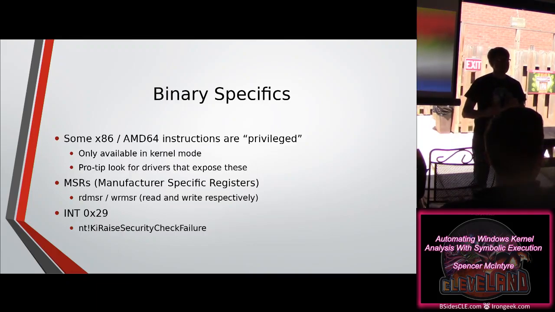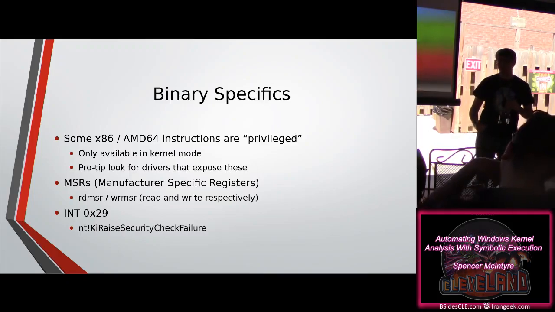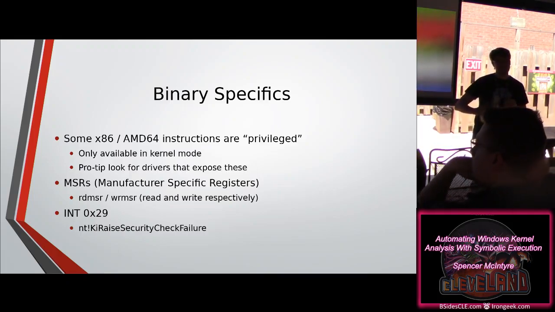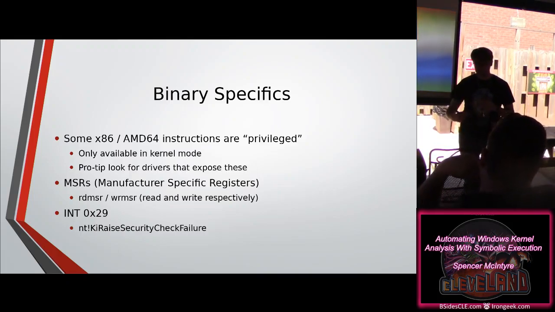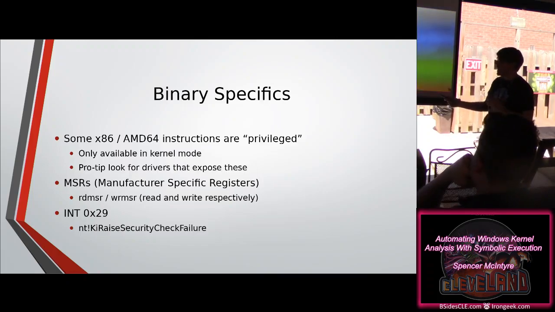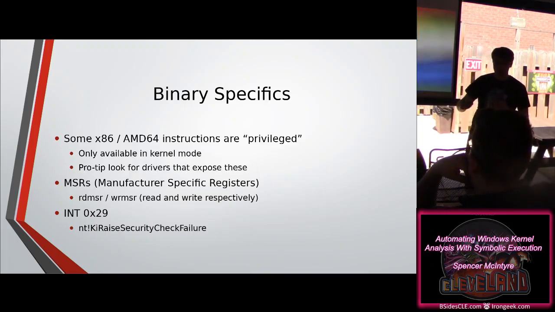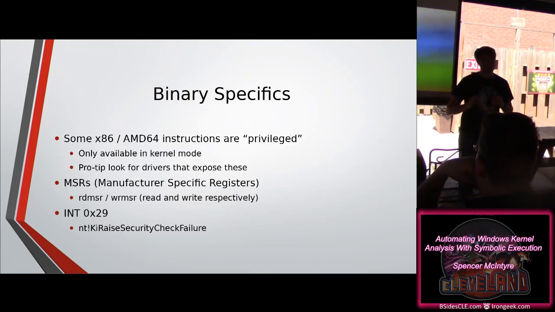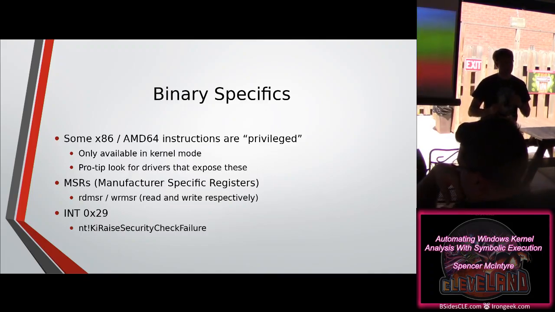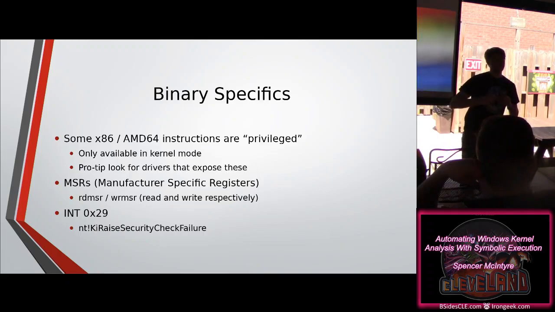Drivers will sometimes do this because they have the need to pull out some of these manufacturer specific things, and the internal operating system of course would use this, like to set up the syscall dispatcher and things along those lines. So the MSR instructions, the read and write to those, and int 29, which is going to raise a security check failure, those are three common instructions that are utilized by drivers that Angr is just not equipped to handle, because a lot of the infrastructure is geared much more towards user mode code.